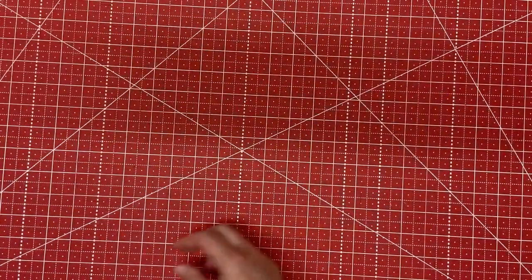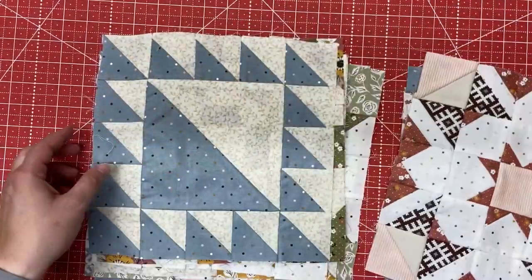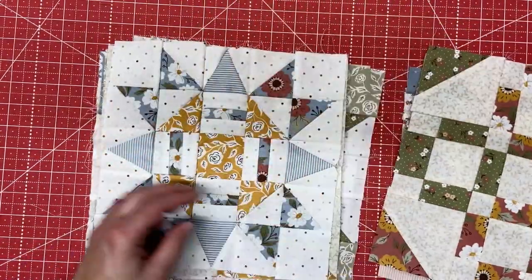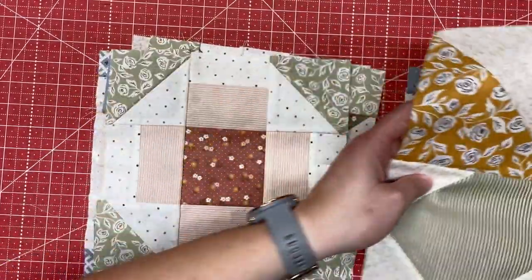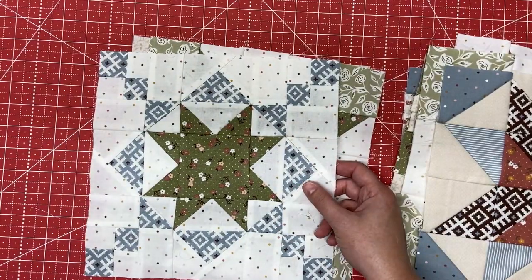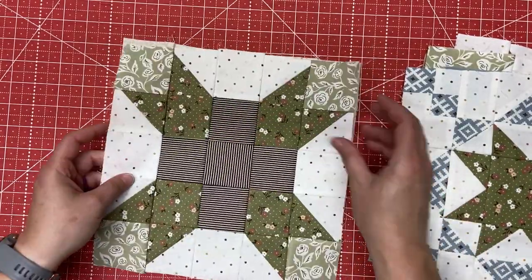So let's take a look at the other blocks that are in the challenge so far. There are quite a few that have been completed, and all of them are using parts of the Folktale line of fabric. Butterfly. I did pull in a few creams from leftover fabrics I had from other projects, but again, most of these are all from the Folktale line. And those are all of the blocks so far.